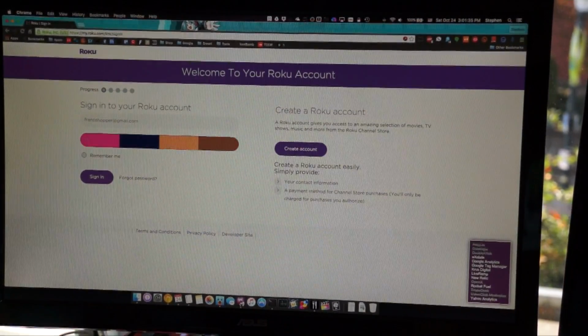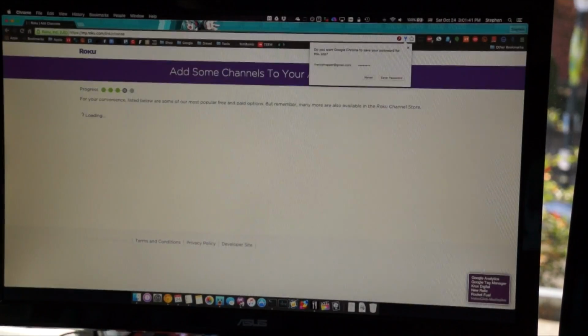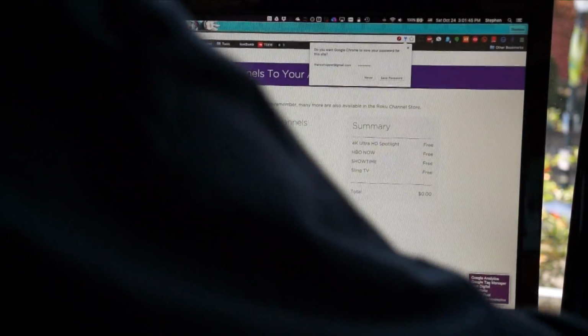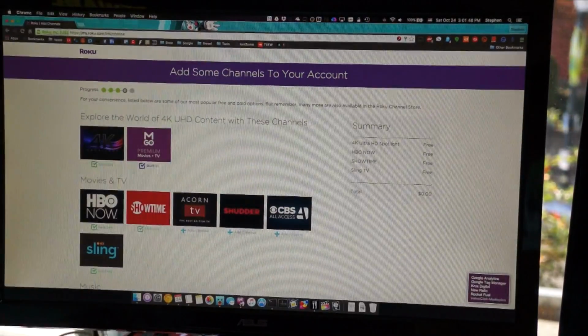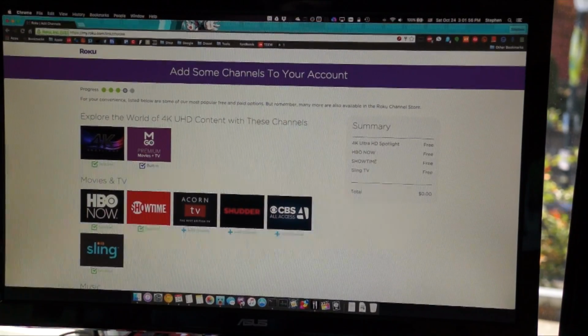Do I remember my Roku password? Because it's been a while. Let's see. I do. So, that's at least convenient. So, by having an account already, I get to skip ahead a couple steps. So we're on step 4 instead.